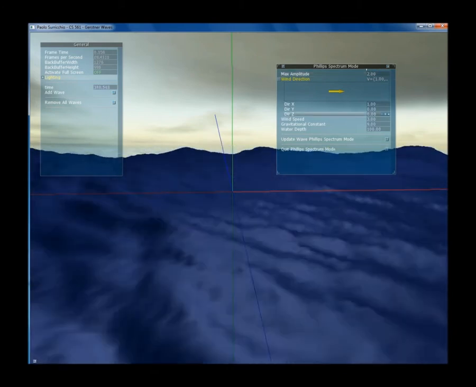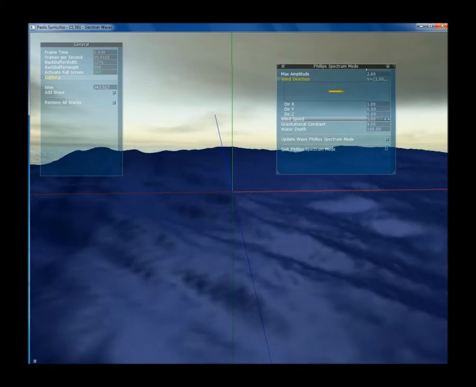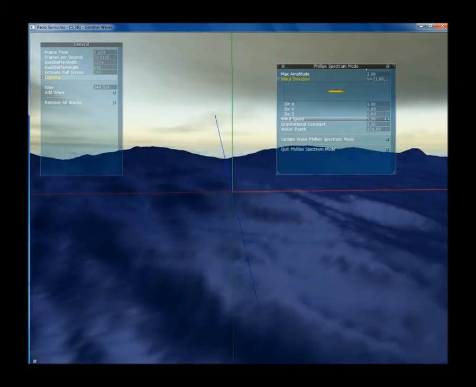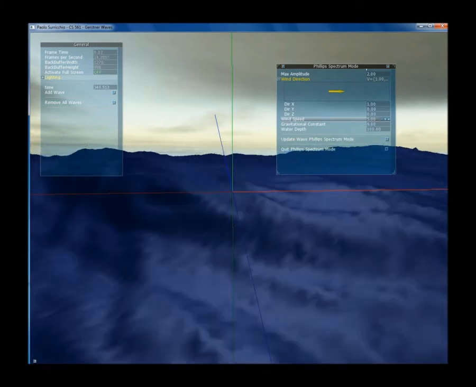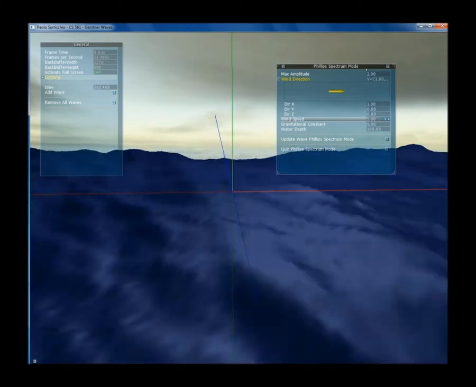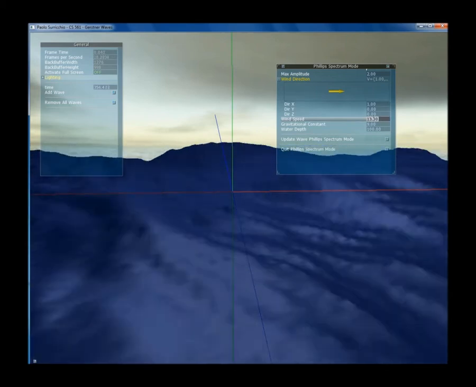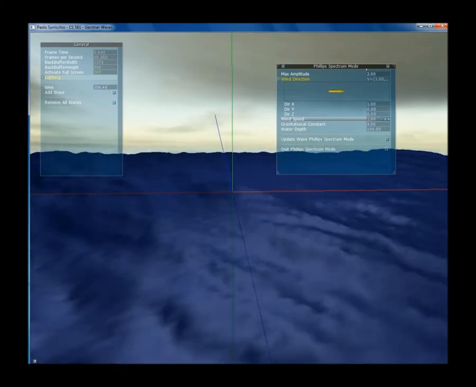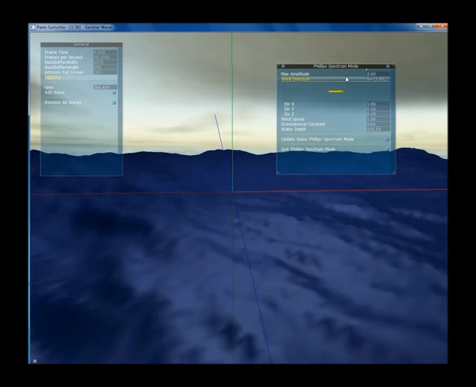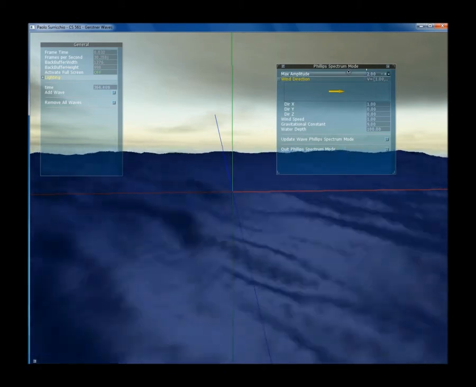Or even modifying the wind speed. Modifying the wind speed actually modifies the frequency of the waves, among other things, but that is the most obvious one. Of course, it influences even how much the amplitude is influencing the waves.